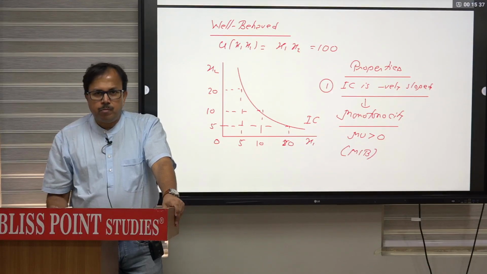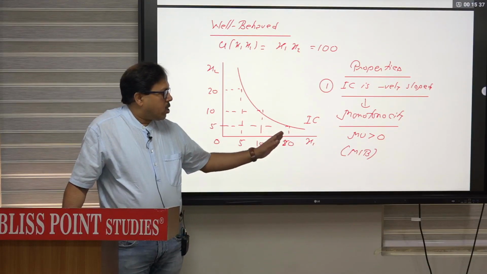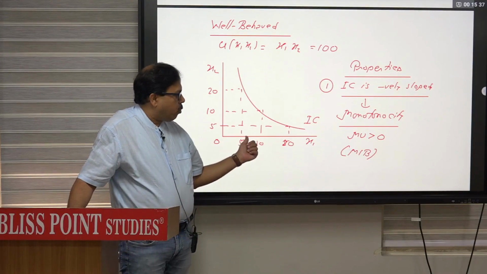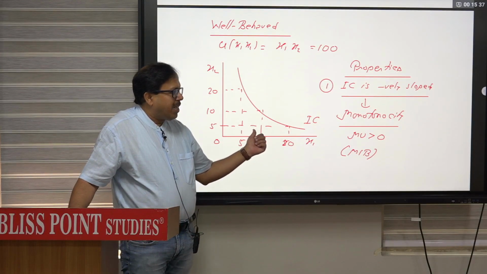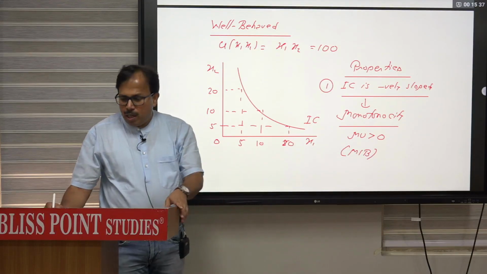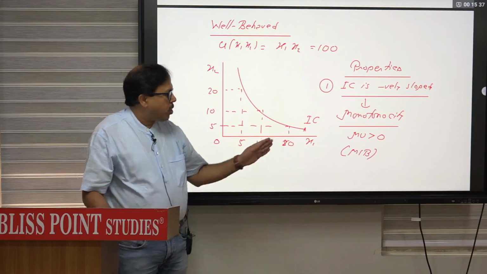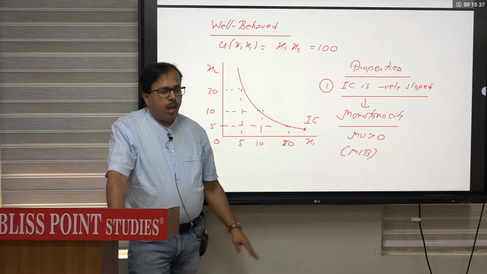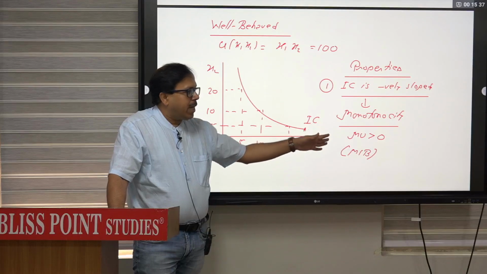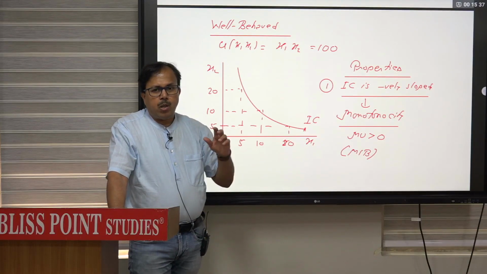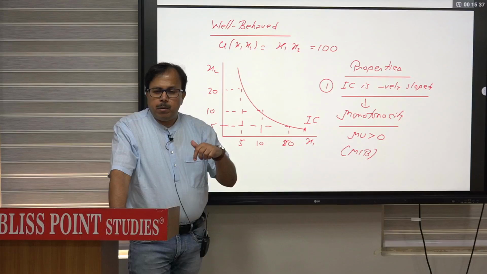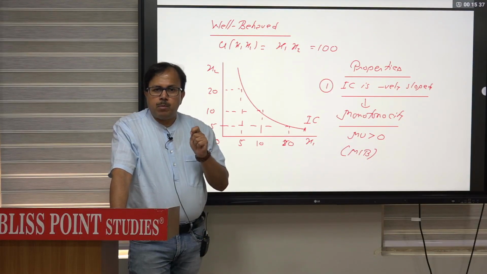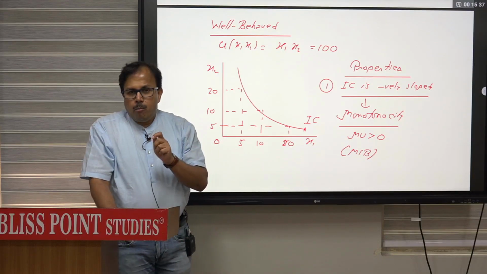That means if you continue to consume more and more of good one, then initially, as you consume more and more of good one, marginal utility will decrease, but it is positive. You stop basically at a particular point. The question is why you stop here. We stop here because we are following the assumption of positive marginal utility. After that, the marginal utility will become negative. When the marginal utility becomes negative, then the indifference curve will become positively sloped. So the indifference curve is negatively sloped due to the assumption of monotonicity, which means more is preferred.